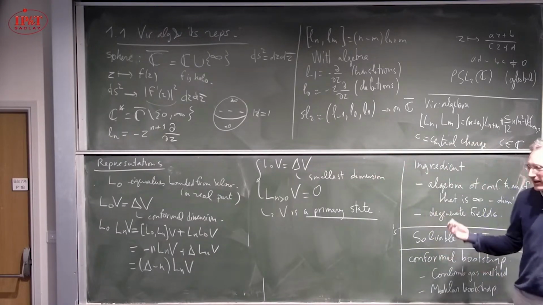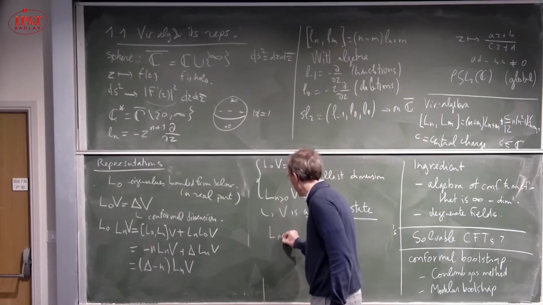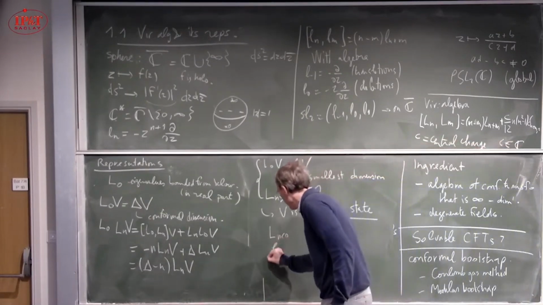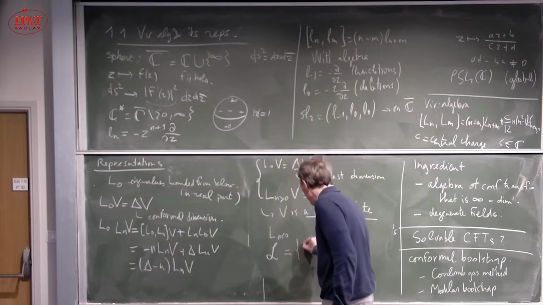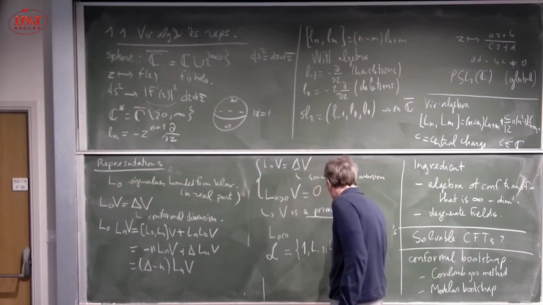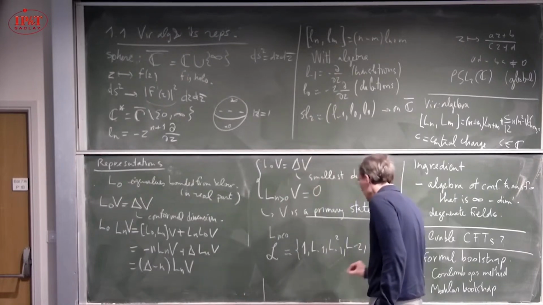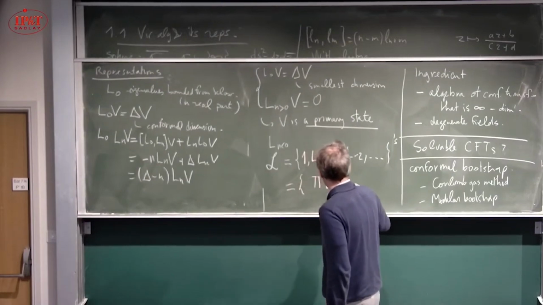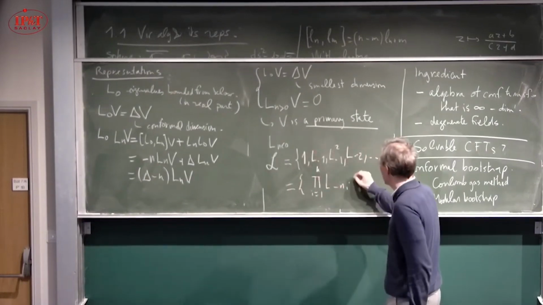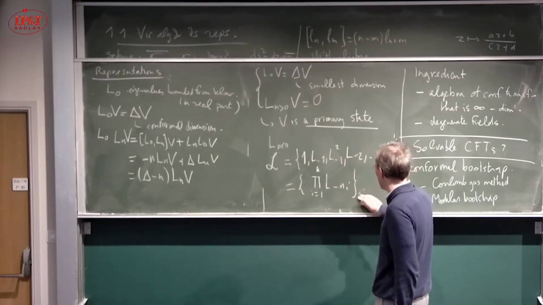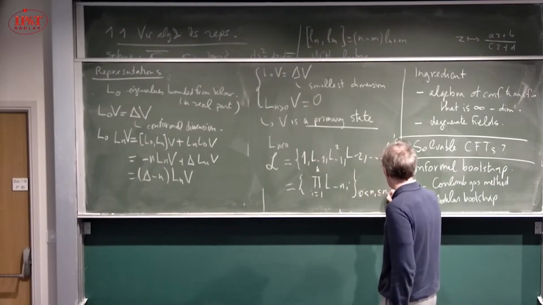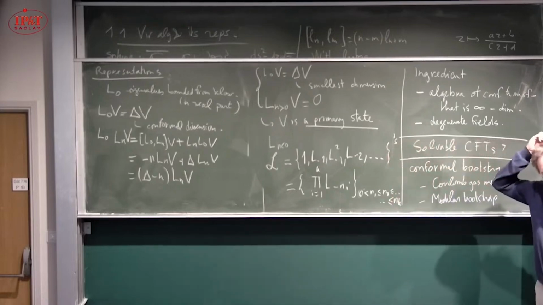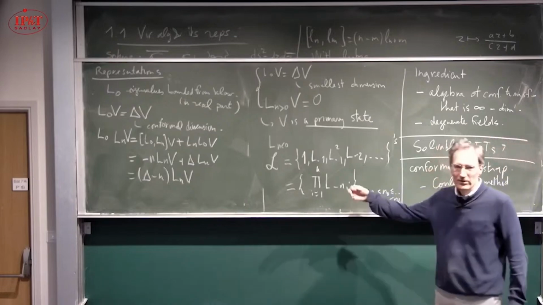Then, if we have a primary state, conversely, we could act with L_{-N}, N positive, and then we could build other states which don't have a particular reason to vanish. More specifically, let me introduce some basis of creation operators, L. So L is just 1, L_{-1}, L_{-1} squared, L_{-2}, etc. Let me describe it as products of L_{-N_i} from i equals 1 to k, such that N_1 is strictly positive, and then they are ordered, N_1 less than N_2, etc., less than N_k. So that's what I call the basis of creation operators.